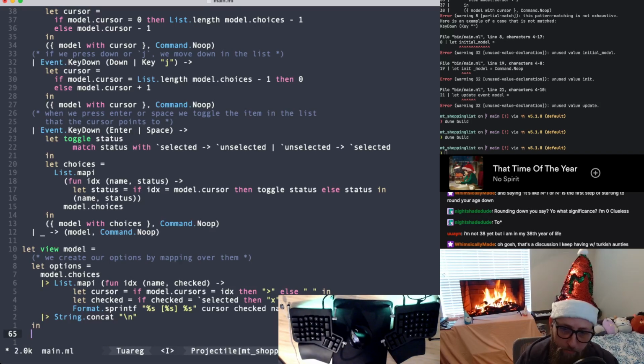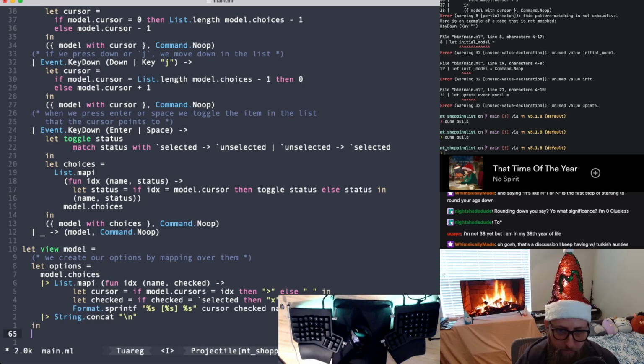Okay, so what did we do? We mapped our choices. We defined a cursor and checked, and then we created a string using sprintf, right? Using a format function between cursor, checked, and name.